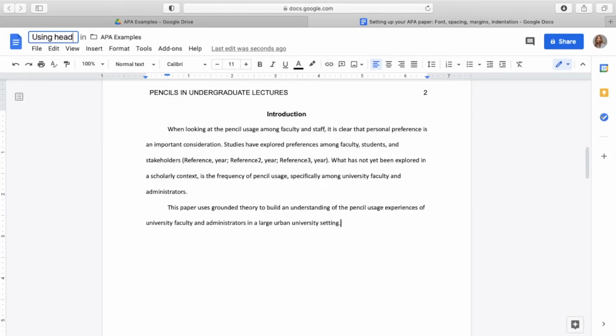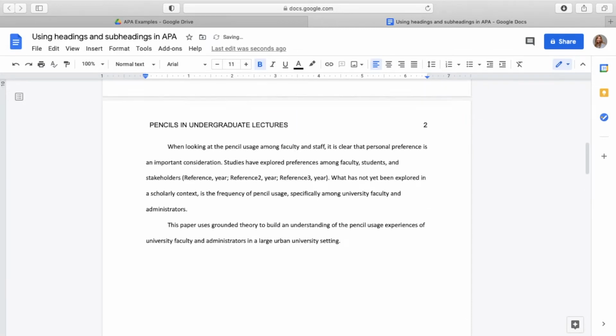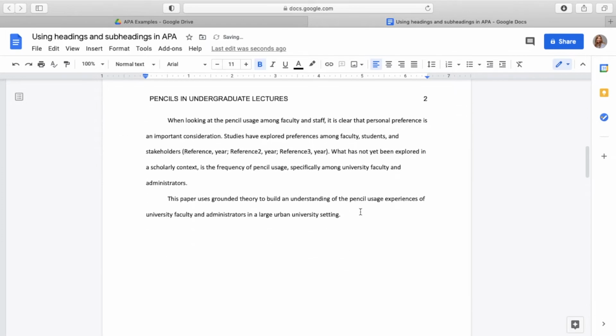Today we are talking about heading levels, so let me show you how that works in APA 7th. Okay, so in APA, we don't need to say introduction. Now again, if your professor wants you to say introduction, then you could go ahead and write that down. But APA doesn't need you to write introduction on your introduction, it's just assumed. I think part of that is because people were having a hard time with stacked headings.